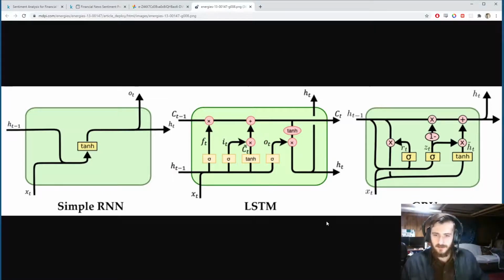Now, an LSTM, a long short-term memory network, covers many of the issues with a regular RNN, and it's a more intuitive version. This one is very simple. The simple RNN doesn't have the power that an LSTM has. LSTM has a few features. Let me explain. The ct minus 1 is called the cell state, and it loops back around and flows through the whole thing.